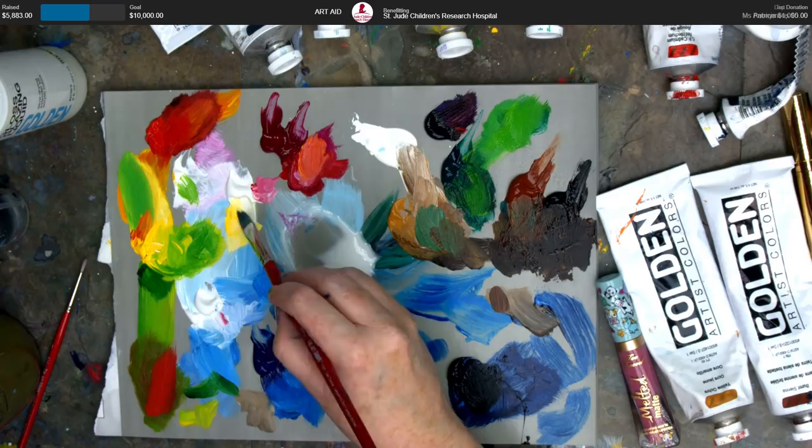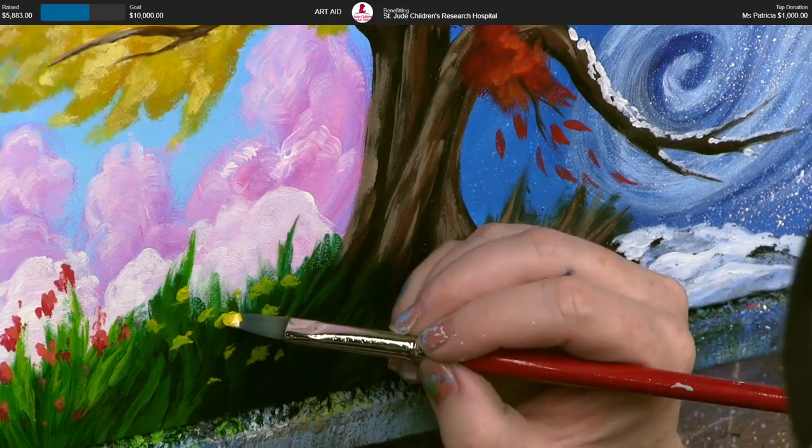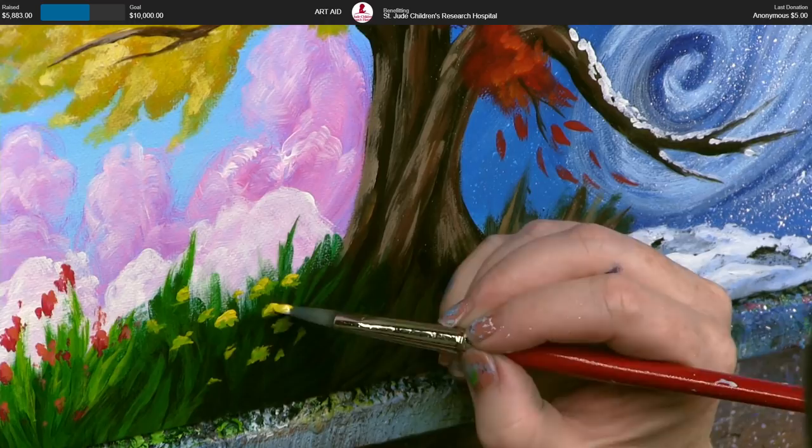I'm getting a very bright yellow, mixed with just a little bit of white, so that I can maybe make a highlight on the tops of some of my flowers. See what I'm doing? I like it. Highlight there.